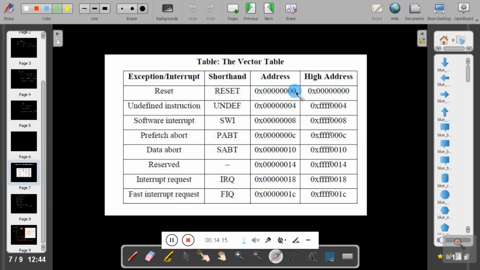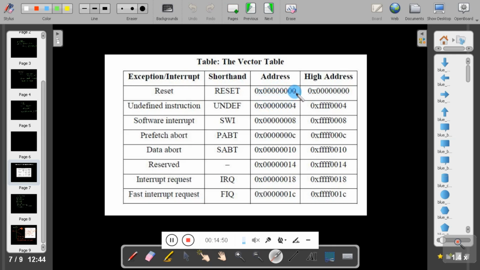Now the question comes, why the gap of 4 bytes? Within 4 bytes, can you write the entire ISR? Think about the ISR program of a bootloader, it will be more than 4 bytes. You cannot exactly predict the program size; it may be very big, and it depends on the program. That's why the ISR is not written here.